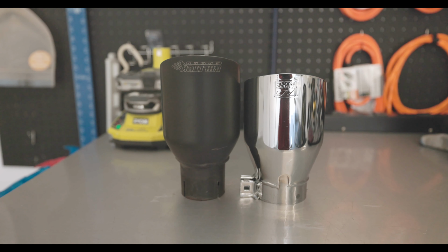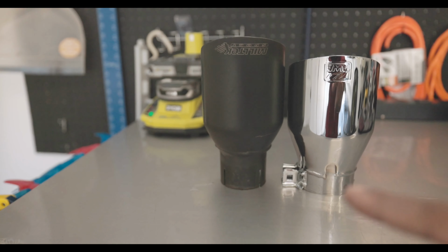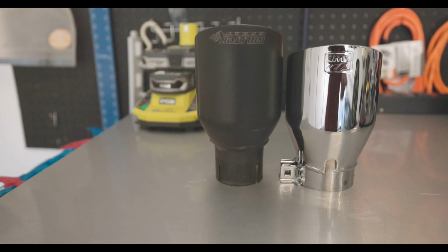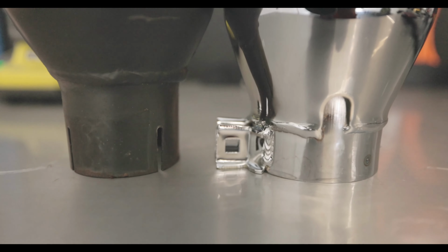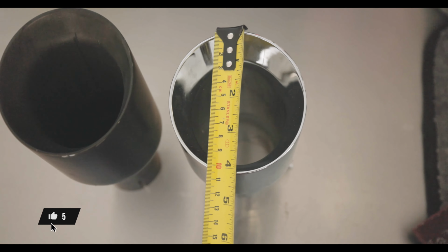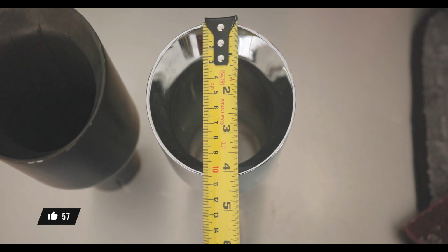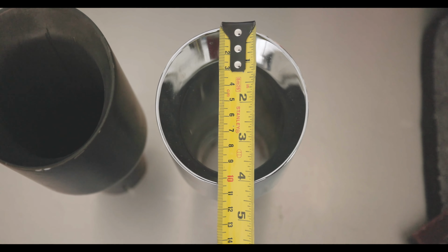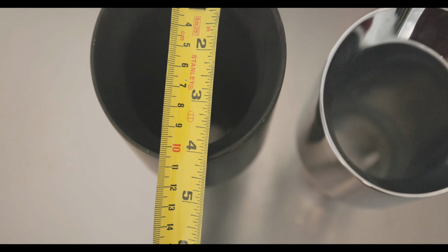Side by side comparison of the exhaust tips. Miltech uses the slip joints, or exhaust clamp and slip joints. The AWE is using the regular old bolts that are welded on there together. Here's an example of the size openings. They're roughly 4.25-ish. That's how I measure stuff, ish. And same with the other one, 4.25-ish.